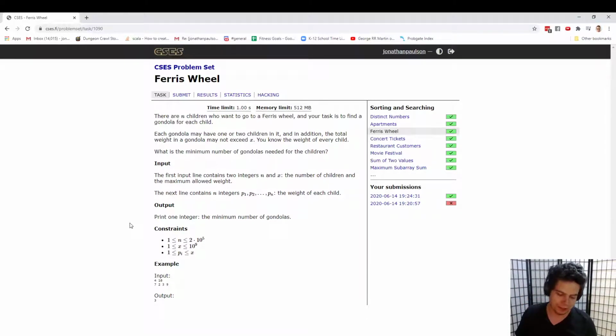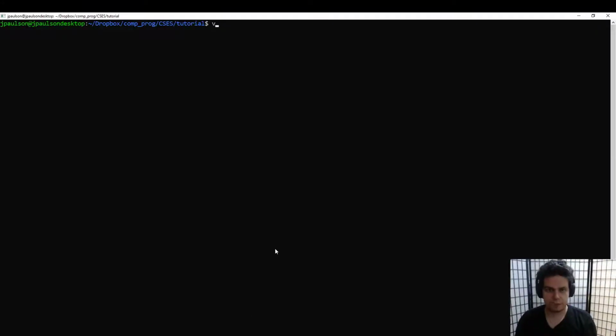And by the way, if we have the lightest child and there are some children who can't fit in with him, they're not going to fit in with anyone else either, because he's already the lightest child. So they might as well just get their own gondola. So we can do this by sorting the list of weights and going through from the bottom, and keeping track also from the top. As we go through each child on the bottom, starting from the top, we try and assign the heaviest child that we can in with him. And eventually those two will meet, and then we're done. So let's do that.